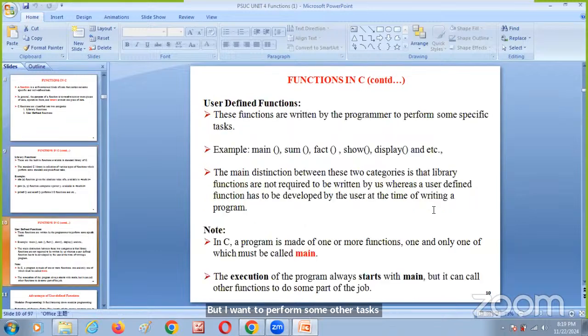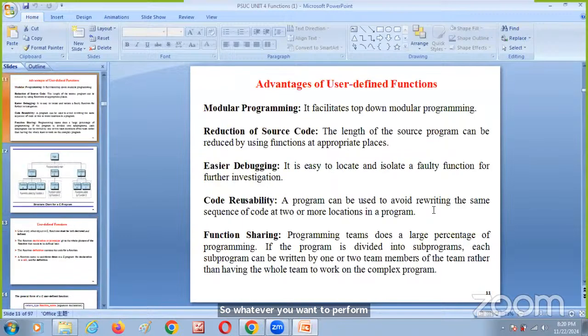For that, I need to define them. Those are called user-defined functions. You can give any name, no issue. If you want to compute a factorial, or display something, or whatever it may be, whatever you want to perform, those are user-defined functions.